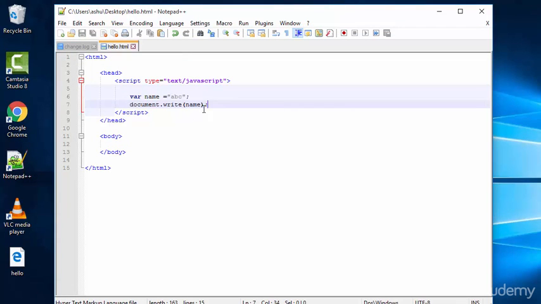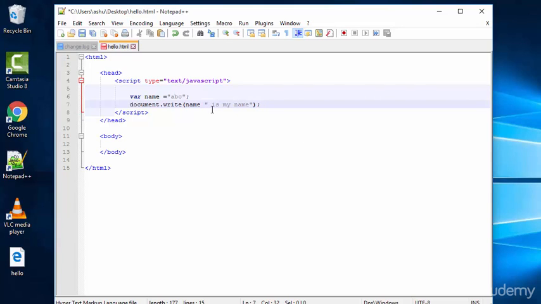Now let's say you want to display that okay, ABC is my name. For doing that, you need to display the variable first, and let's say you want to display the text, so we write the text in double quotes, that is my name. This name is going to get replaced by ABC, and this line of code is going to display ABC is my name. But one thing you need to remember is you need to give a plus sign right after this name so that this variable gets printed.